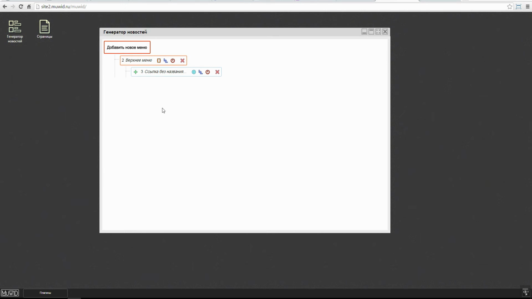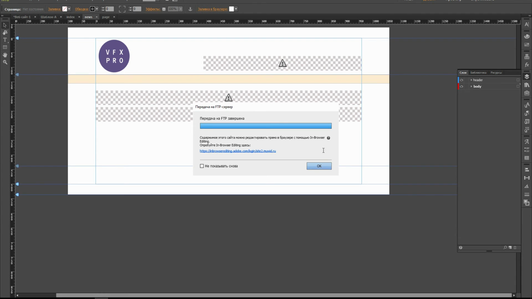This icon makes the new link. This is a new link in the menu, and this green cross makes the menu on the same level. The blue icon makes the sub menu. The green cross makes the menu on the same level. It makes a menu link, a new link in the menu.